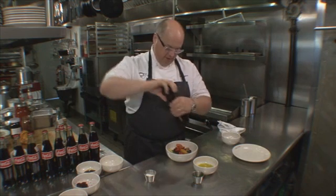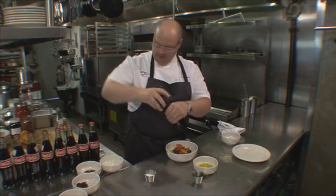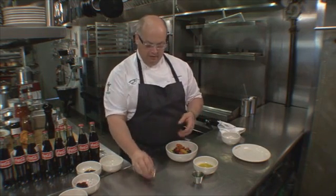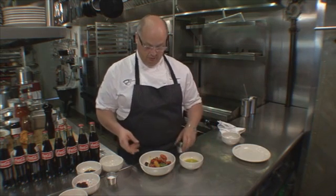Some good salt in there. I find you really need to make sure you season correctly. A lot of people under-season. They wonder why these foods don't have any flavor. Salt really helps bring out the flavor. And cooking with salt is not really what causes high salt in our diet. It's really buying the processed foods.